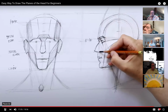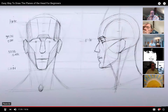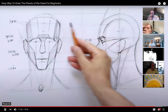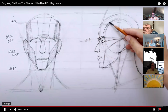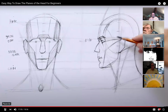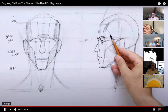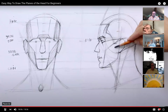Now let's put in the hairline. All of this plane change from front of the head to the side of the head, when that hairline will go down to the sideburn. And there you have it. Front and side planes of the head made super easy for the beginner.